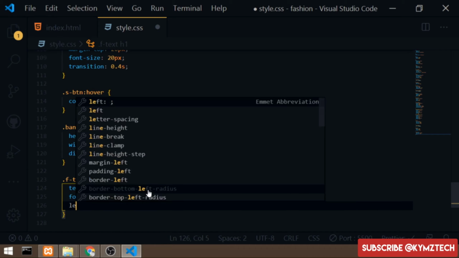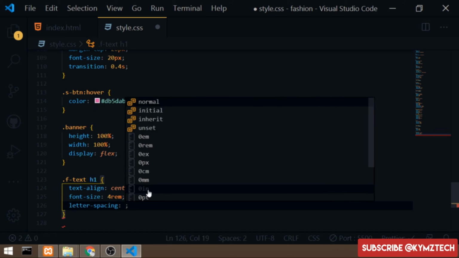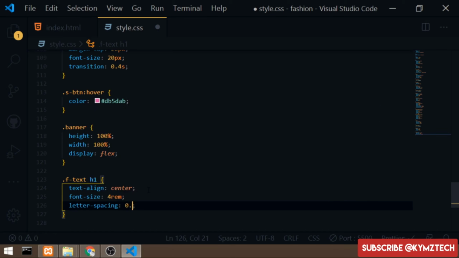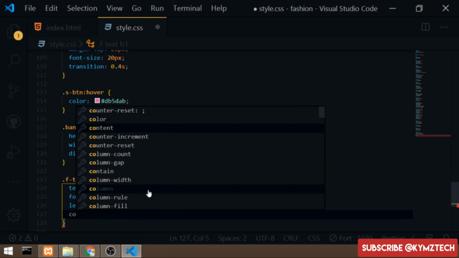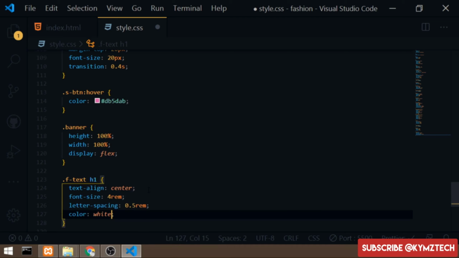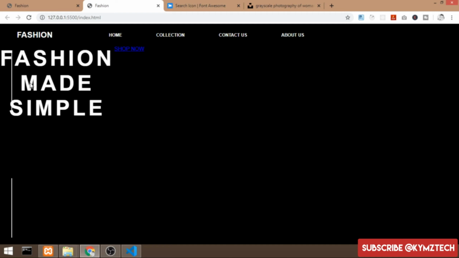Then I'll give it letter spacing of 0.5 rem. I'll give it a color of white. So right now the text is going to show up. So right now this is the text and this is the button.